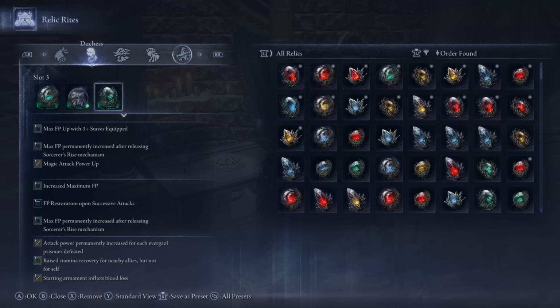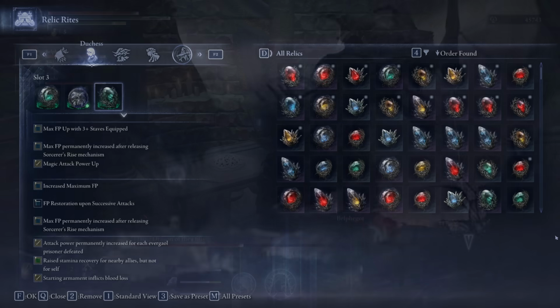It's also worth noting that the setup works quite well for Ash of War spam as well if you find a better Ash of War than you do a good spell, as the main purpose that we're after is just a very large FP bar, and a way to regenerate at least some FP. And then of course Evergaols in the third slot, which applies to anything in the game, including Ashes of War.